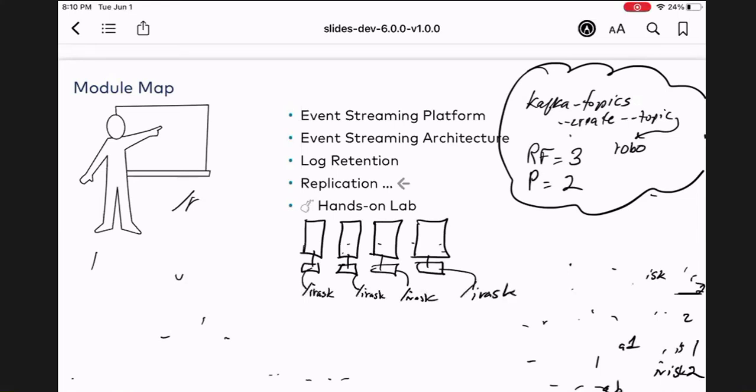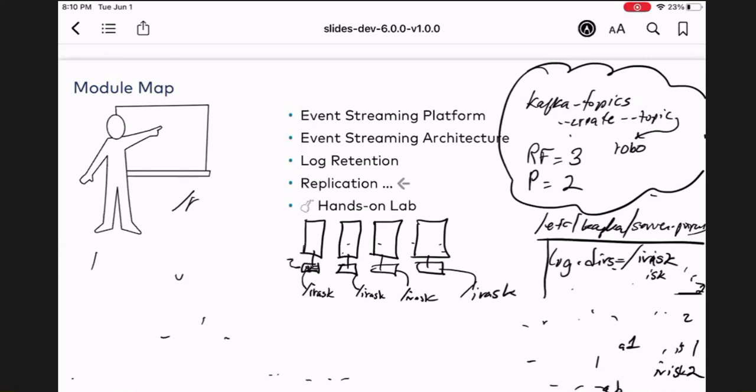Because when we set up Kafka in the server.properties file in the etc/kafka directory, inside of that file we'll say the log.dirs. We'll say, look, write to this /iraska. And we can make an assumption that we have the volume, like in an array 10.